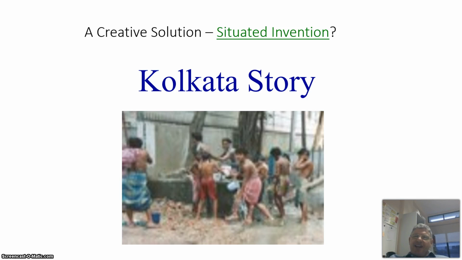So I said to them, well, pay attention in class then, and they kind of did. And what was interesting, when I went in the following week, those students said, oh, it's okay, Cho, you don't need to tell us a Kolkata story again, we get it. And it seemed like that kind of broke down some barrier and anchored it into the fact that, well, they're in class, so get something out of it, because it's a bit of a privilege, really. So that's an example of situated invention, a bit of creativity in situ. It worked, so it could be called creative teaching.